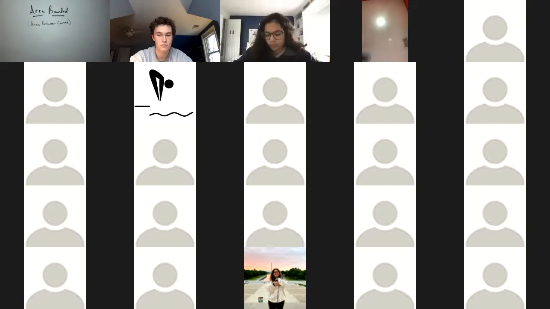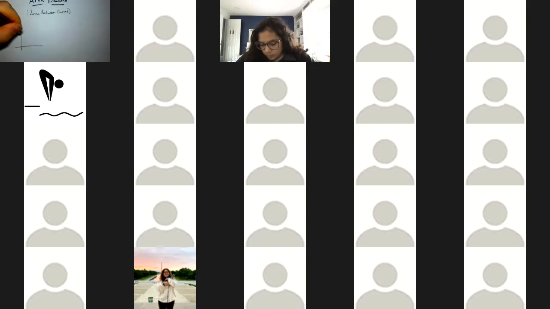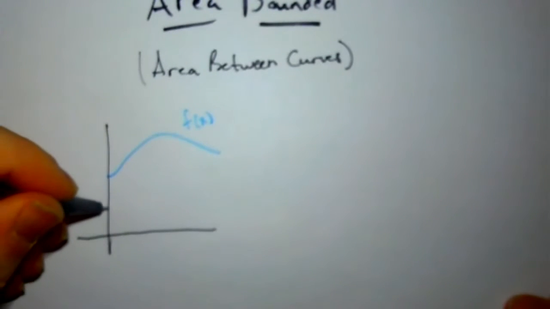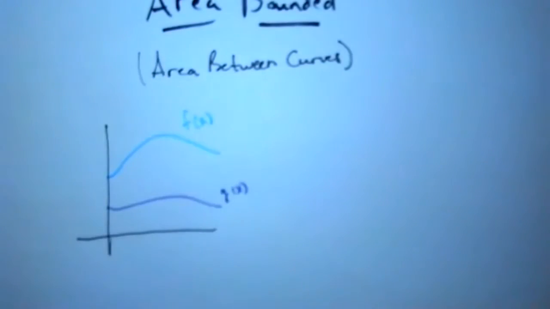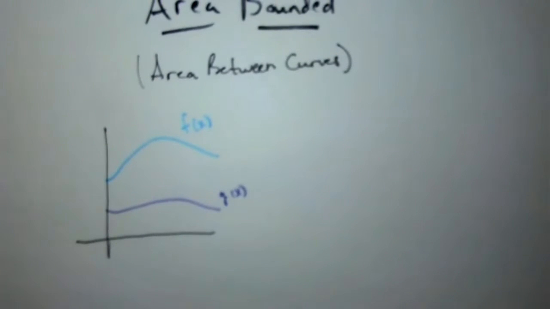So before we start doing this with actual problems, let's just make a little sketch here and see if we can make sense of it. So if I tell you, okay, here's a graph, and colors are probably helpful here. Let's say that the blue graph is, whatever, we'll call that f of x, and the purple graph is g of x. If I ask you to find the area between the curves, what's the plan? Even though we don't have any math to do here, what's the setup?